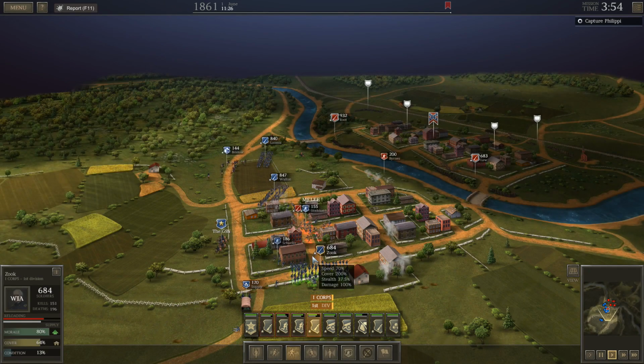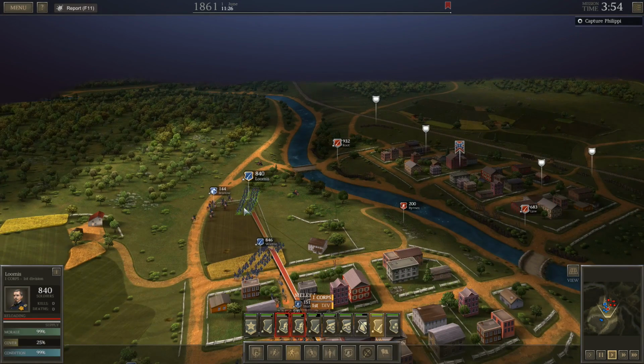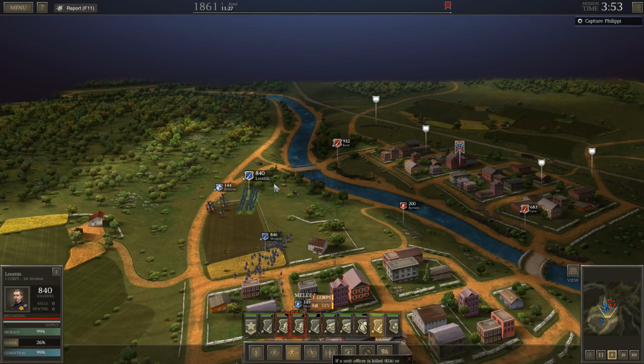Just charge him. Oh, we have more men over there. I want Walton to come up. Loomis, I think, is doing fine here. I actually want to point him this way because there are men over here.